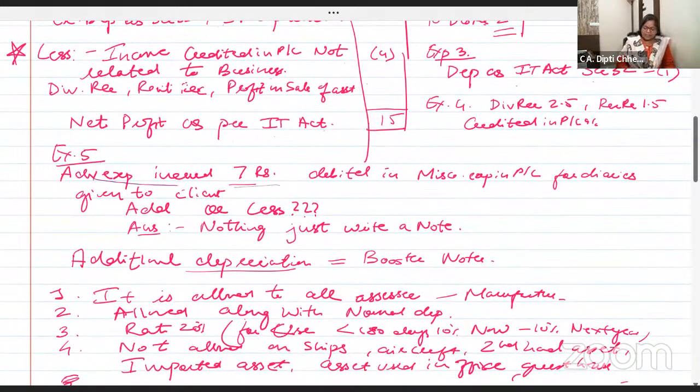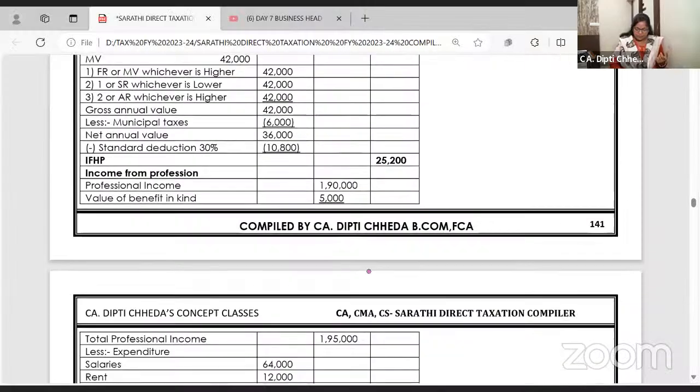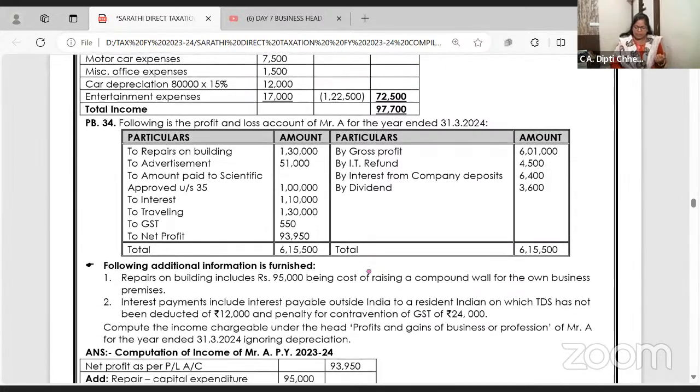Okay, advertisement expense is incurred 7 rupees and it's already debited in the P&L account. Is it allowed? Yes. What you have to do? Neither add nor less. Okay? So with this note, let us begin. Okay, all of you attending live, are you having the sheet so that I can read and then we can do the problems in notebook? So we can do this problem in notebook.